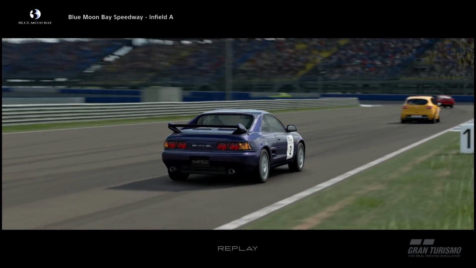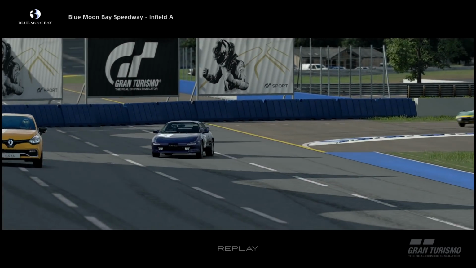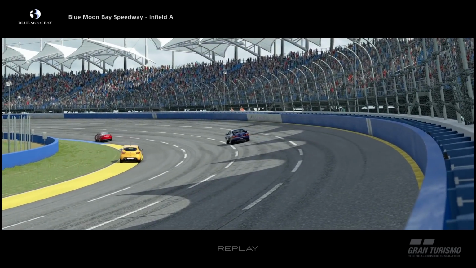In terms of this dozen of cars, the MR2's closest partner in crime is the car we started with, the classic Alpine. Both need to be driven the same way, with smooth inputs and a minimum of trail braking.